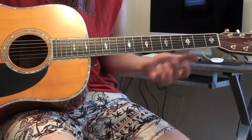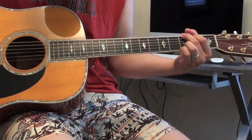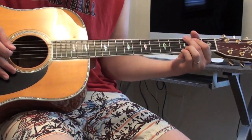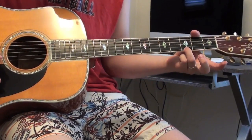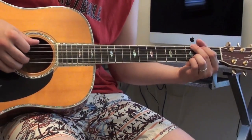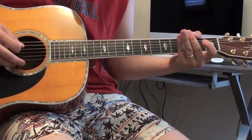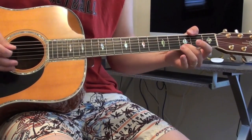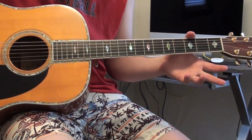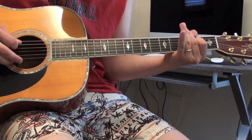What you can do to take it to the next level is in between chord changes, cut the chord a little bit short to give yourself time to do one of those little fills. You don't have to do anything crazy. One thing that's important is to know where your root notes are, because that can bail you out of a bad situation. You have a root note on the 3rd fret low E, open G, and ring finger 3rd fret high E. A root note is just whatever key you're playing out of — we're in the key of G, so our G's are our root notes. If I was playing a lick, I could simply end on a root note every time and it would sound good.